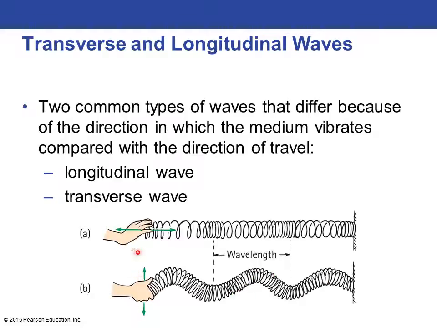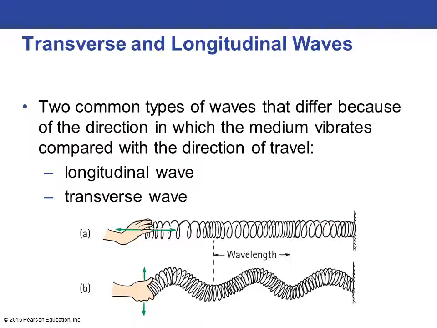So if you were to jiggle your hand up and down, you would get this look in your slinky here. The wavelength is really the same no matter what. It's the distance, in a transverse wave, between the bottom and the bottom, or the trough and the trough, or the crest and the crest. It's the same thing in a longitudinal wave, it just looks a little different. It would be the same point between where the slinky or the wave is very compressed to very compressed, or where it's most spread apart to most spread apart.